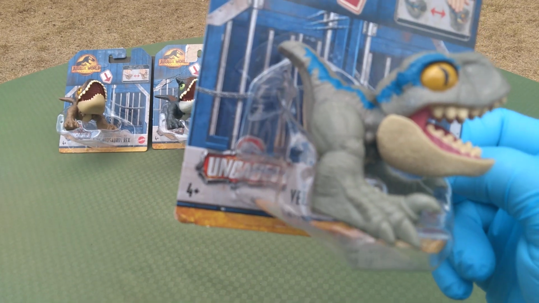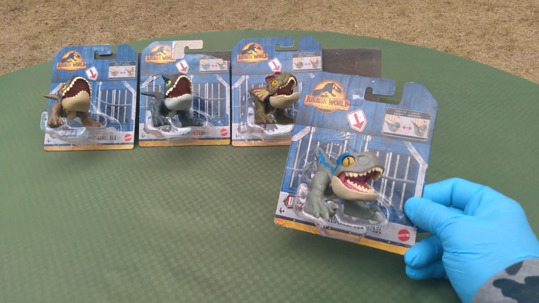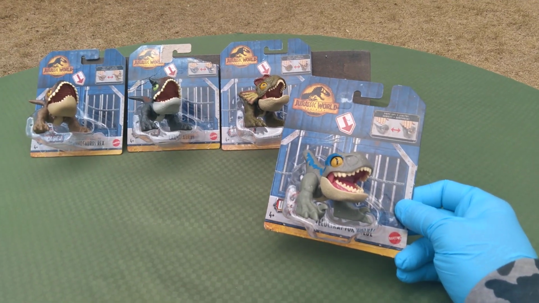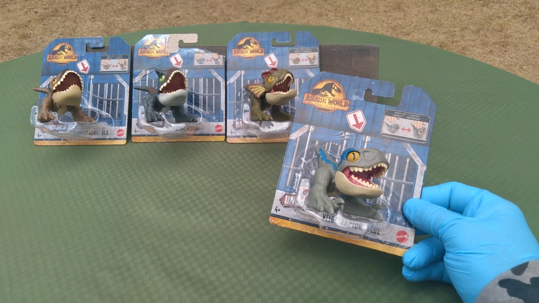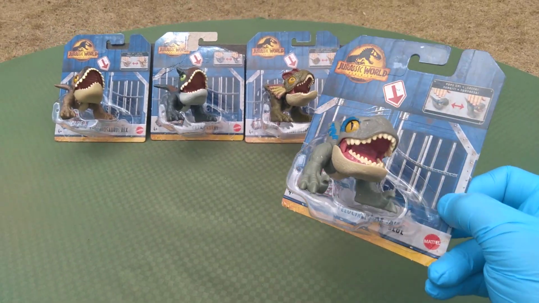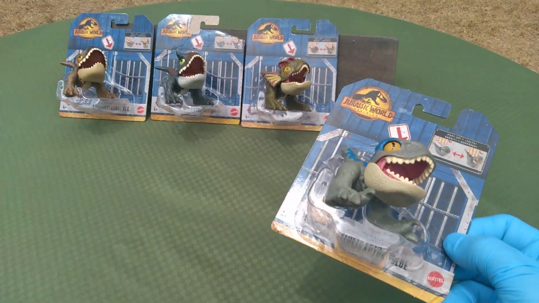They're Uncaged. I think this is the spiritual successor to the Snap Squad, and it's called Uncaged. Well, that means, unfortunately for the Snap Squad fans out there, I think they're done.